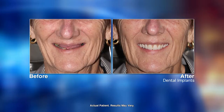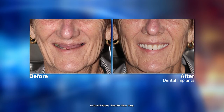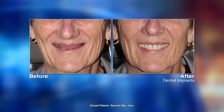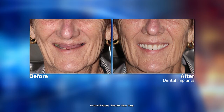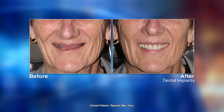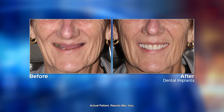Take a look at Ruth's before and after — how many years younger do you think she looks? She looks a lot younger; there's no doubt it has changed her appearance. She told me the very next day, 'Doctor, I haven't looked like this in 15 years.' We took 15 years off her look in one day, and that wasn't even what she was expecting. She wanted to be able to eat and chew, but she got the secondary benefit of looking great. Now she comes in smiling — she has a new boyfriend, she's going out, she's confident, going to restaurants and eating foods she wouldn't dream of eating when she just had dentures.